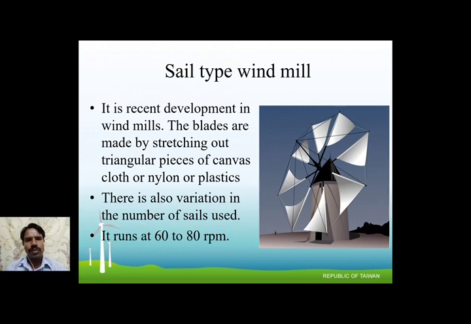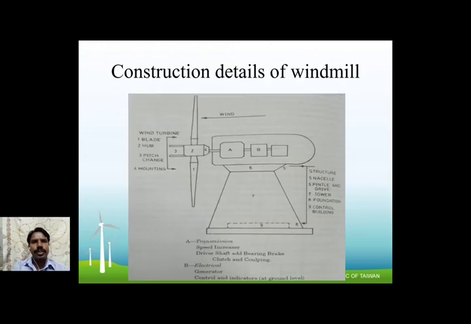Generally, windmills rotate at a very slow rpm. It is less than 50, less than 100. Only then is it stable. Suppose it is run at high speed, it is possible for it to be damaged.